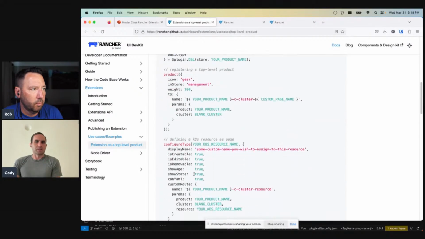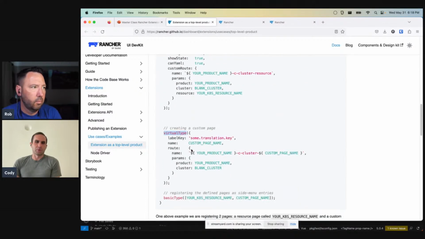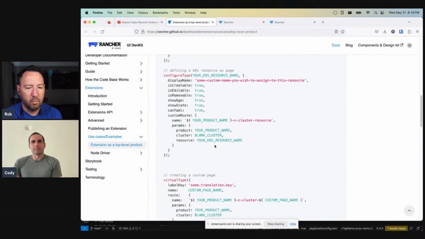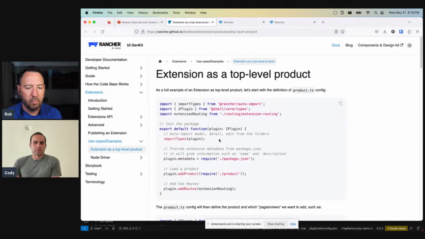You'll also see that we have multiple ways of configuring and defining new types. And you'll see the familiar basic type. But I'm just leading you over to the docs, if you want to use this as an example and try it out for yourself and go a little bit deeper.